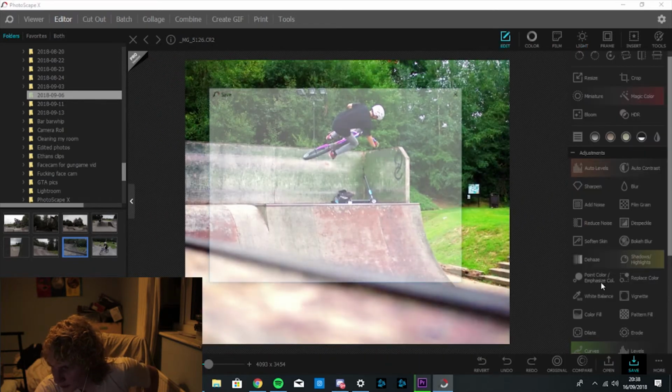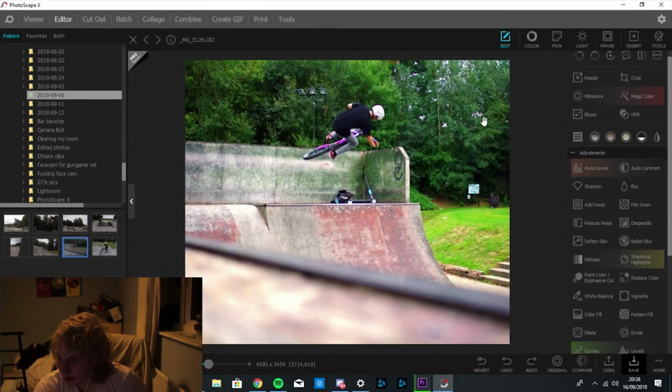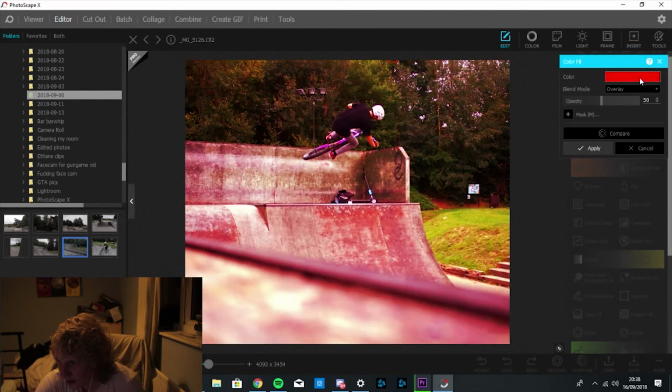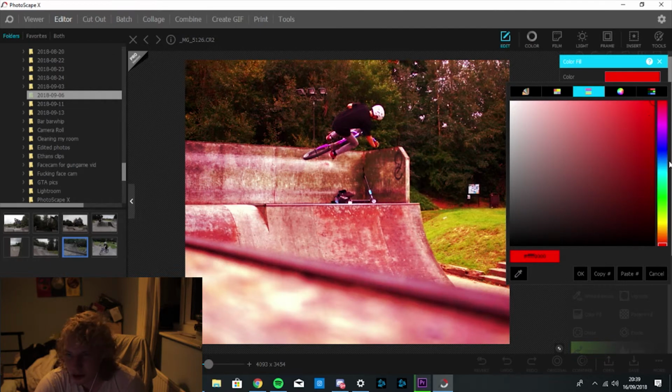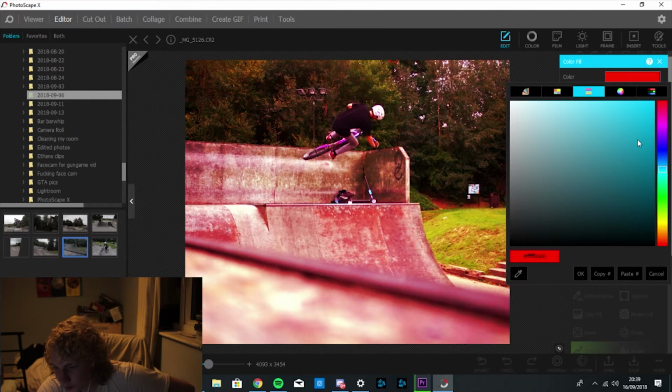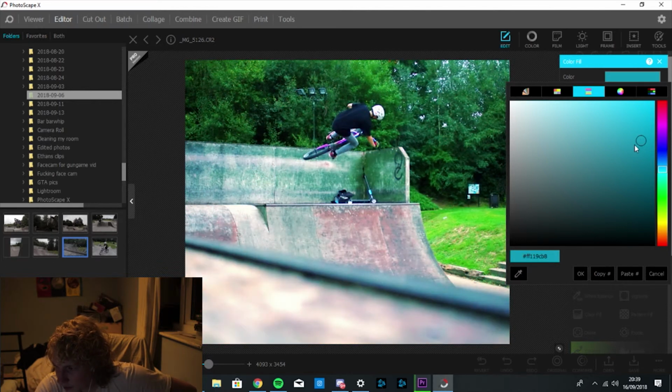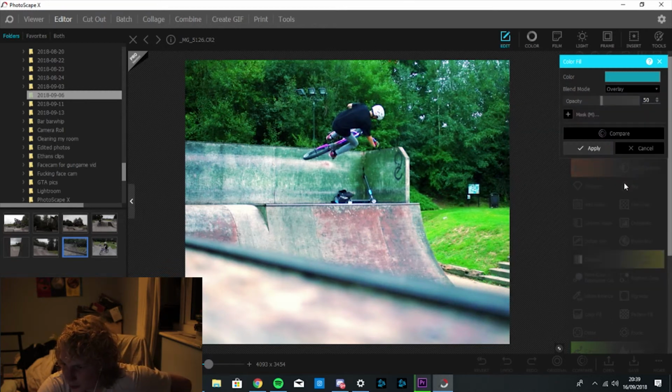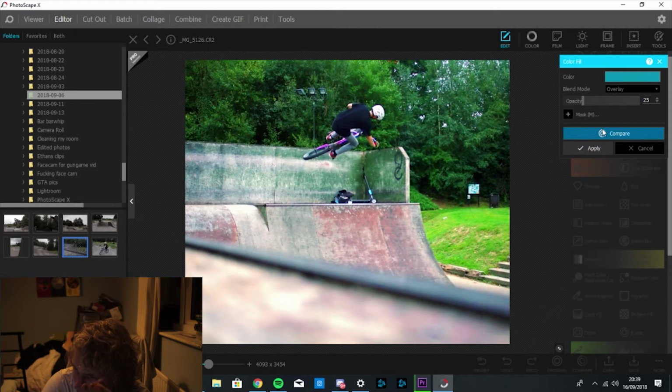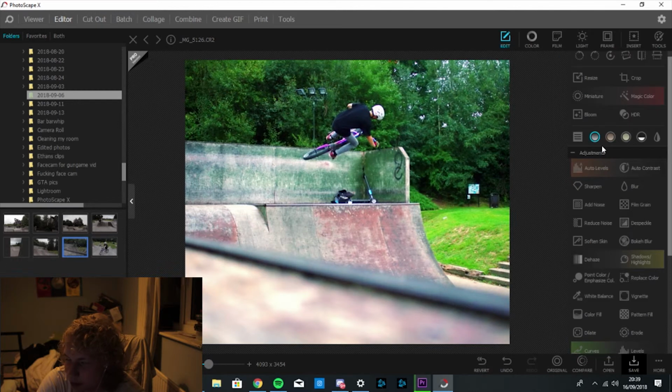I'm going to put a little bit of colour fill in this. This is where you do all of your colour correction. So my photos have a tealish green look, which gives it a little bit of a nice thing, but I'm going to put the opacity to around about 25. Give that half opacity. You can see before and after. That gives it a little bit of a cinema feel to me. If you do this, it does give it a nice look.